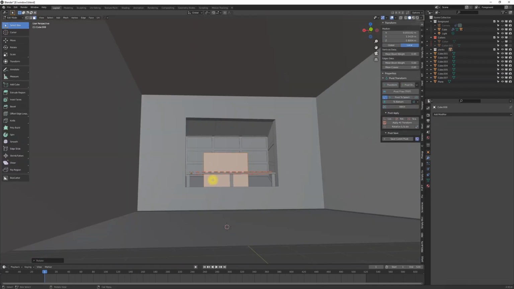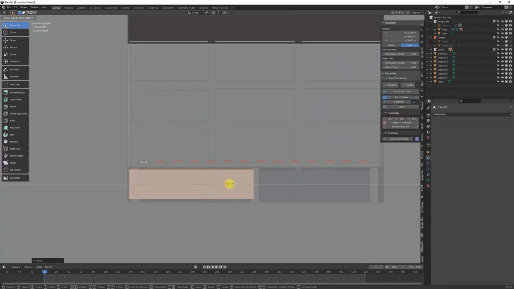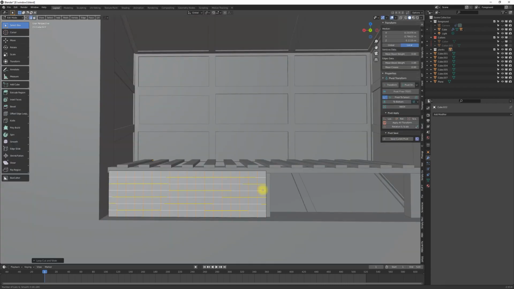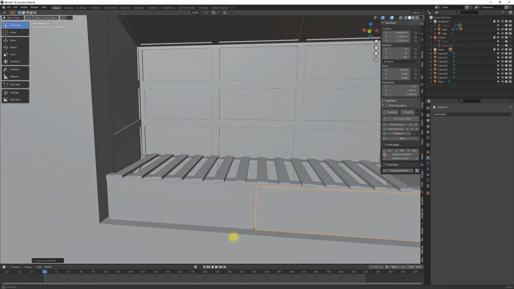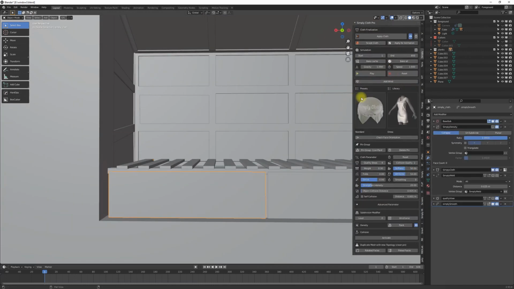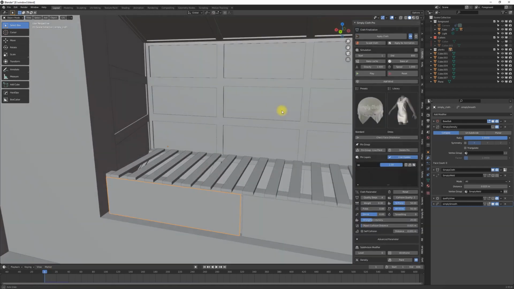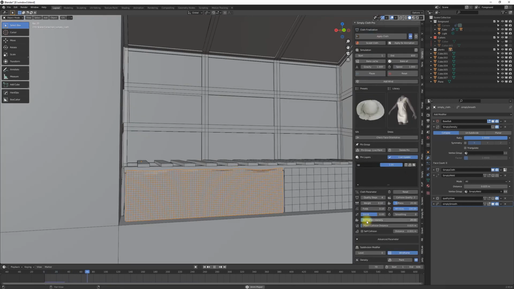For the curtains I create a plane and size it down to cover one side of the step. UV unwrap it, loop cut it into squares and duplicate it along the x-axis. I go to the Simply Cloth add-on, hit Create Cloth, and then Subdivide. In Edit mode I select the vertices that I want to get pinned and add them as a new pin layer. I tab out of Edit mode, choose the Silk preset and run the simulation.